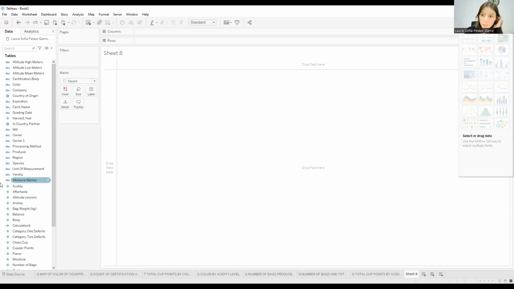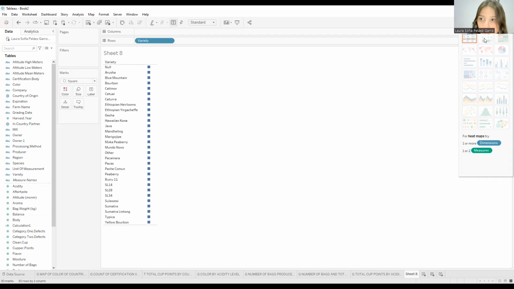Because of course, in the coffee industry, they say that the higher the altitude where the farm is, the wider variety of coffee and specialty coffee they're going to be able to grow. So for that, we're going to drag variety to the rows.